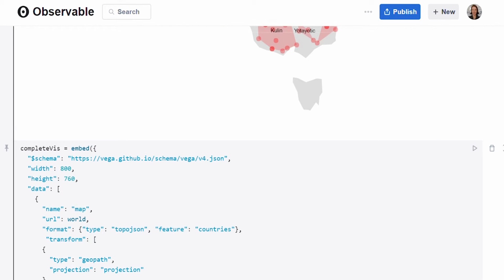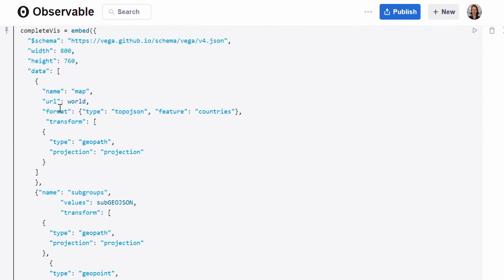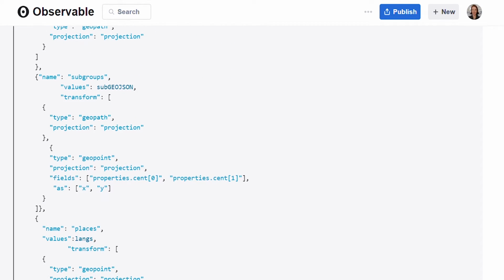If we open the Vega specification, we have our data set with the name map, which contains the URL of the world site, specifying the format and doing our geopath transformation with our projection.